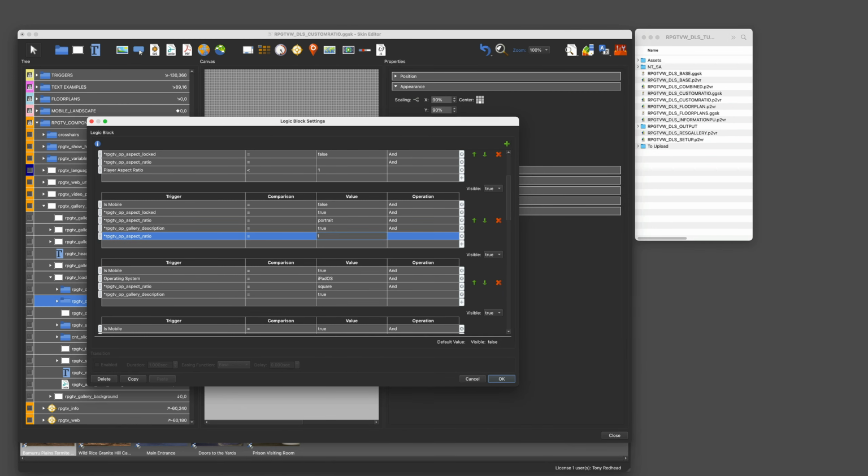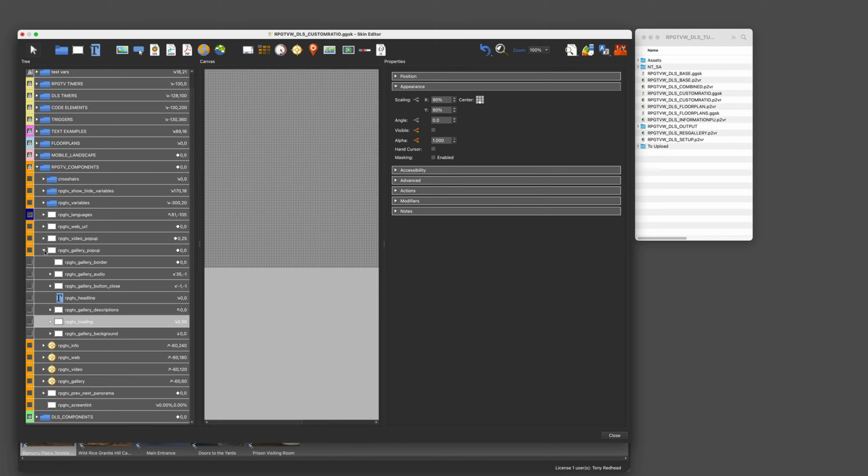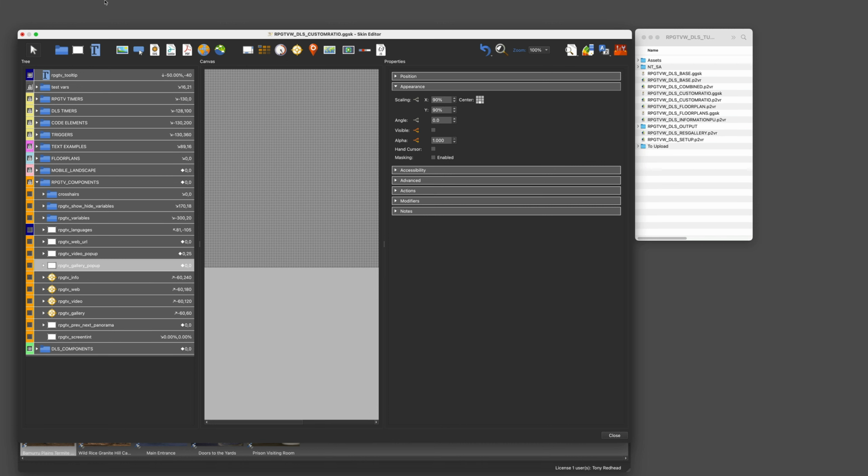Set the comparison to equal 1-3_2. Move it up the expression until it follows portrait. Select OR for the operation. Select OK to accept the changes. Collapse the elements and save the skin.